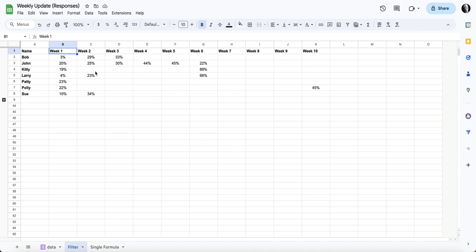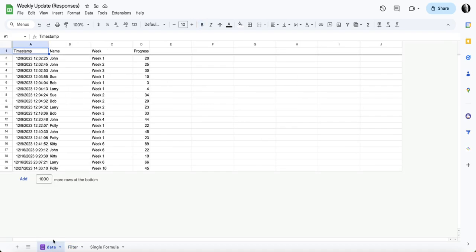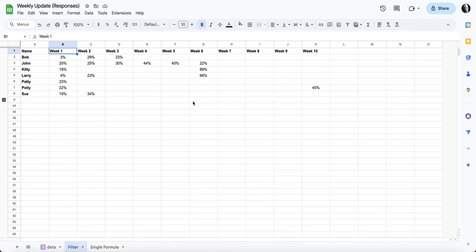So how do I get these numbers, these percentages? Because even though they're submitting the data as numerics, we wanted them to show up as percents. And so in this case, we have a formula. Let's take a look at this. We can zoom in a little bit. So this is a formula that says if error, because we're starting with that, because if we don't pull any data, we'd get an NA. We don't want that to show up. So we're wrapping the entire filter formula in an if error formula.